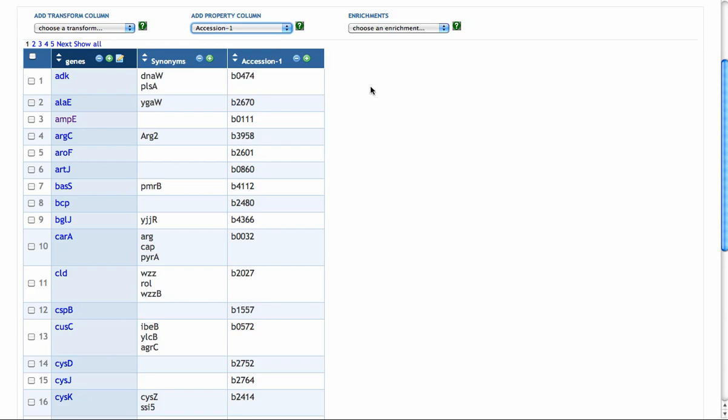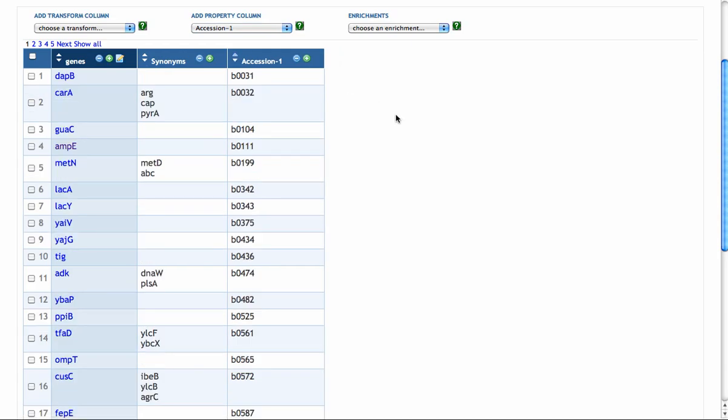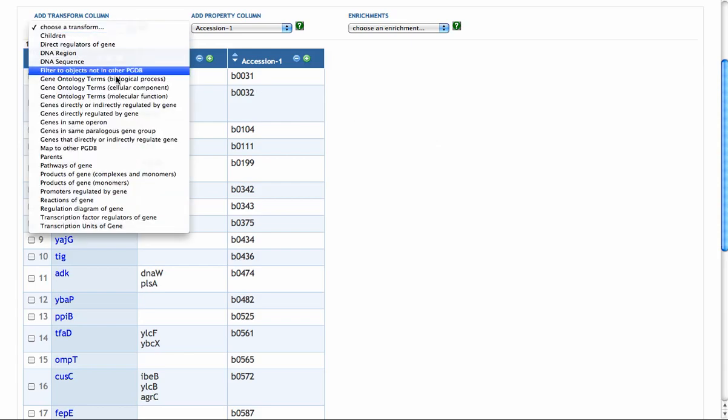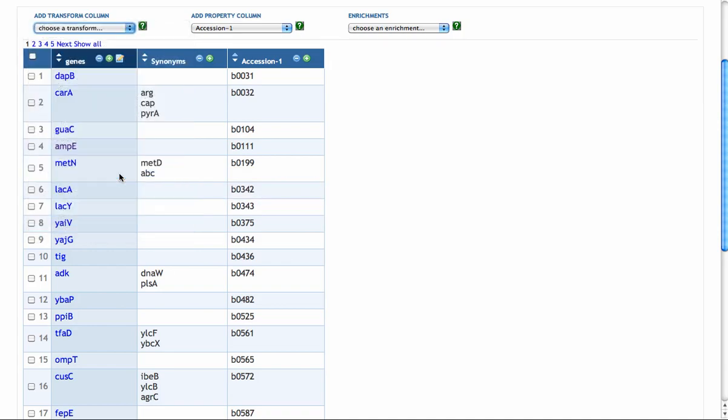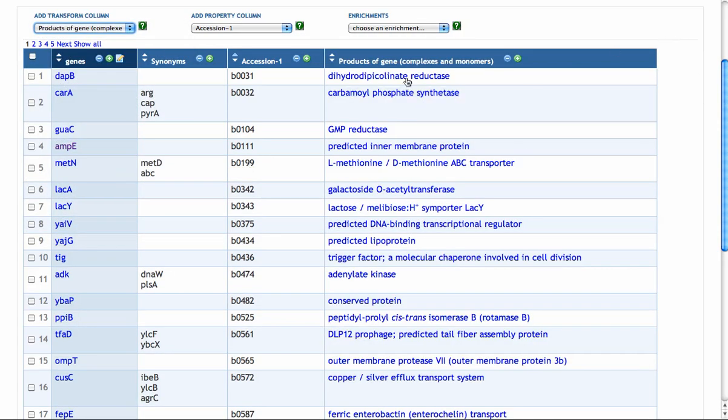And once we have these columns created, we can do things with them, such as sort. So we'll sort by the accession number. That gives us these genes in that order. So transformations, in a similar fashion, create a column that shows a set of related objects. For instance, we can use a transformation to see the protein products of our genes. So that's accessed by this other drop-down menu here, and we can see that these are transformations that apply to genes. We'll pick the products of gene. That creates a new column that contains the protein objects that those genes produce.